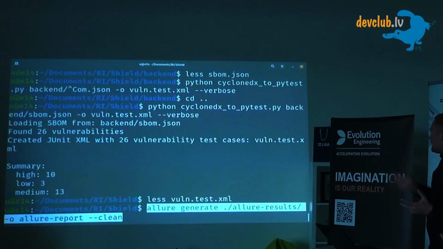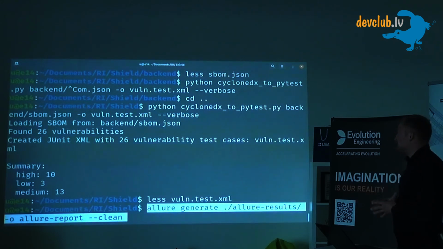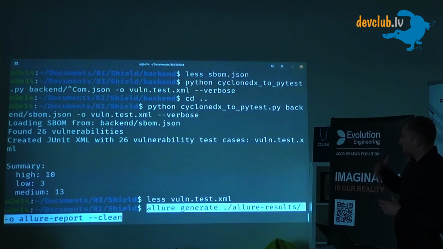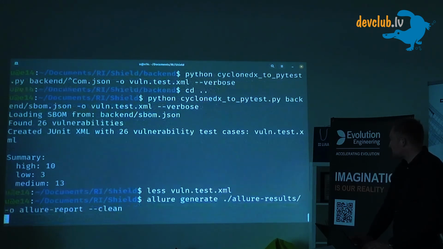Allure reports understand the format of the JUnit test report and can generate visualization automatically. So maybe that's something you want to use if you want to stick to more standardized approaches.